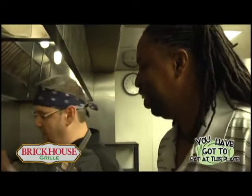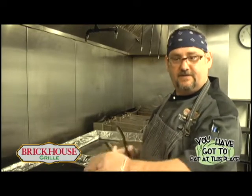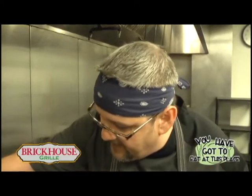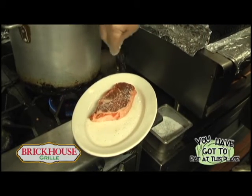All right, we're back at the grill here at the Brick House with Richard with this beautiful USDA ribeye steak. Top choice. Aged. This is where all the action happens. This is the grill. We are called Brick House Grill, after all. So I got a nice clean grill. It's hot. I season it with a little bacon fat just to make sure that nothing sticks. And we just take kosher salt, black pepper, and a little garlic. Season it liberally. It's got a little bit of olive oil on it to help sear.